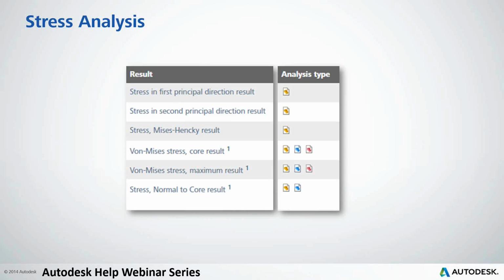And the final one, there are a couple results for it, but it's the von Mises stress result. And this one essentially is looking at the core that you're using. So you would get it if you're running a paddle shift or a core warpage analysis on your core. And it pretty much shows, whenever you're using a ductile material, high stress areas that could result in fatigue on the mold and ultimately cause core cracking. So it can potentially save you from having to cause unneeded stress on that core.